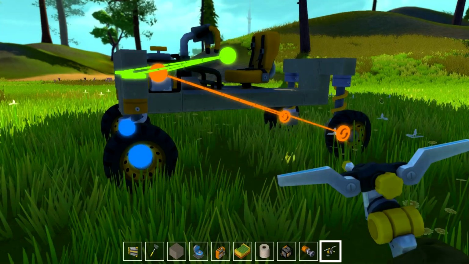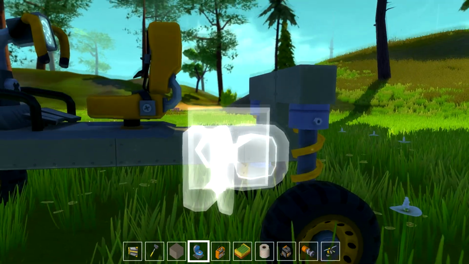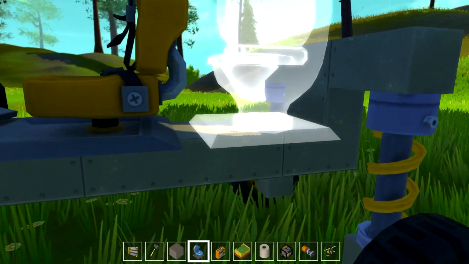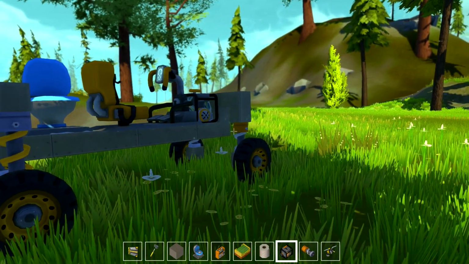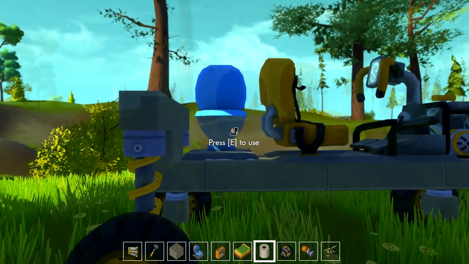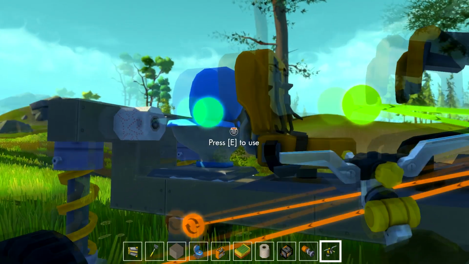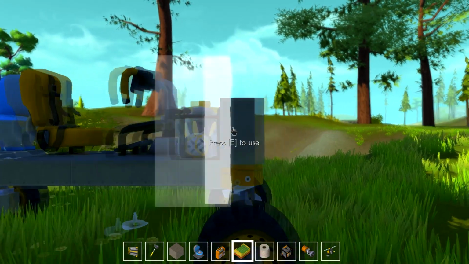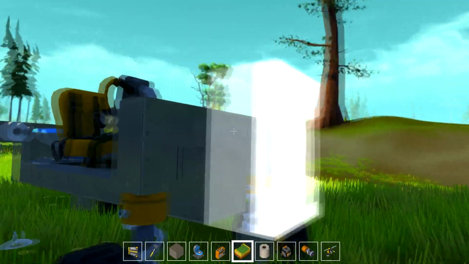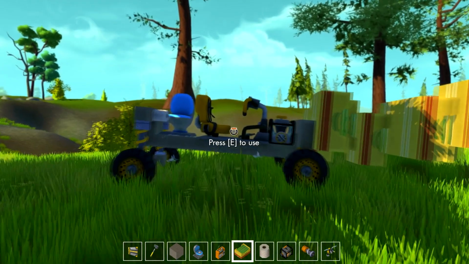Alright, I think we have ourselves a winning combination here. So let's put our toilet seat on. There we go. Now we need some toilet paper for that. And there we go. Toilet paper and a toilet seat. We're all set. And we just could use, I don't know, how about that cucumber box? Yeah, let's put those on in front. Yeah, a couple of those. There we go. Now we got ourselves a good cucumber truck.